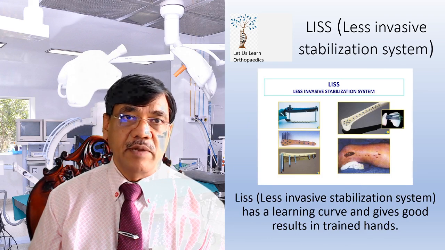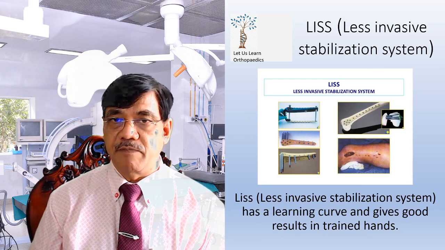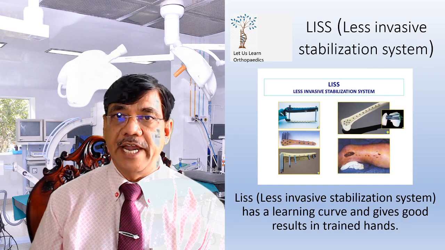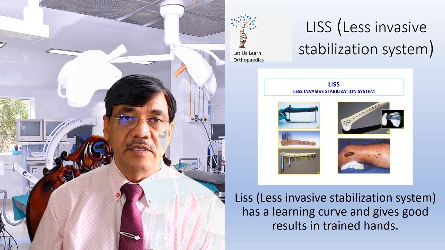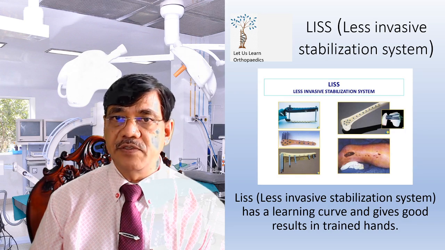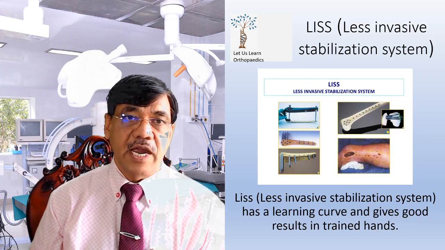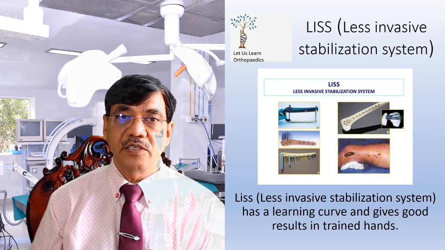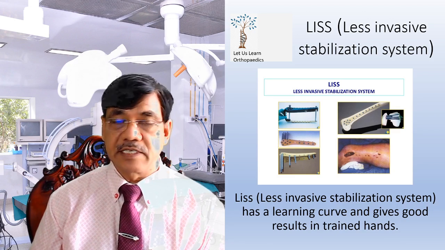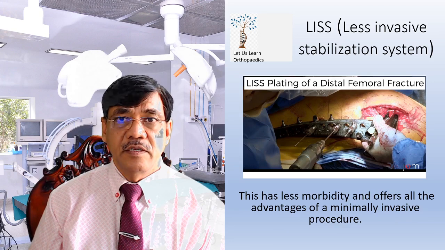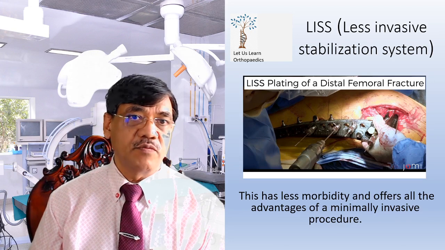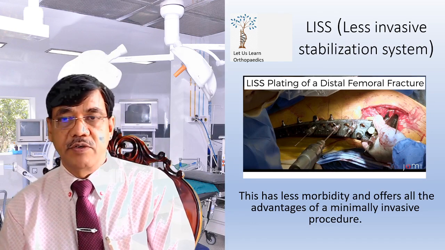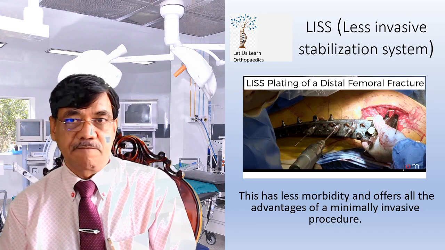LISS, less invasive stabilization system. This has a learning curve and gives good results in trained hands. You can see there is a plate which can be inserted with minimal incision as shown in the fourth diagram, and that plate has an associated jig using which you can insert the screws directly percutaneously. This has less morbidity and offers all advantages of a minimally invasive procedure. As I told you, however, the learning curve is high.